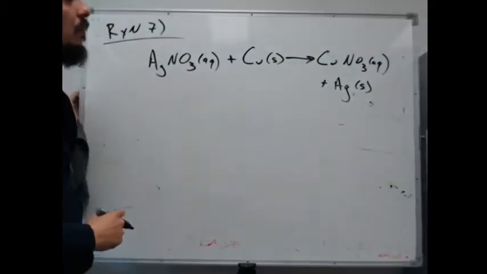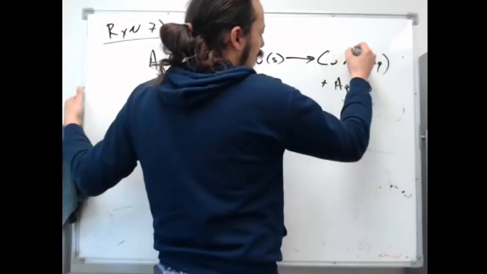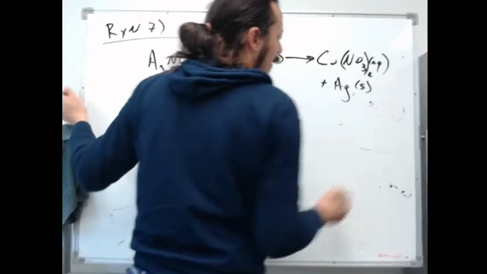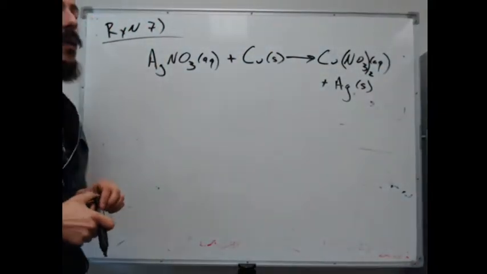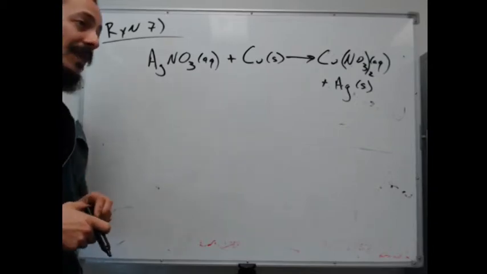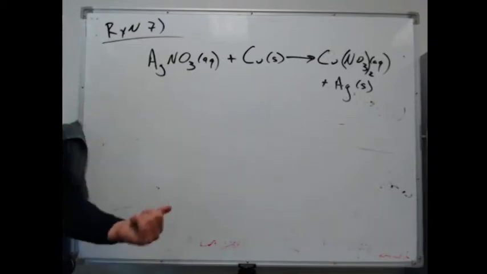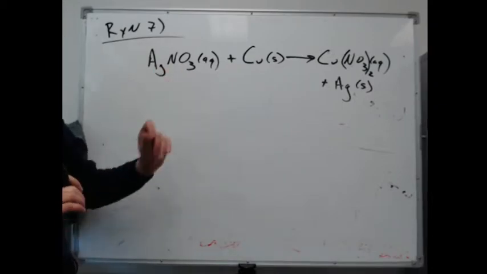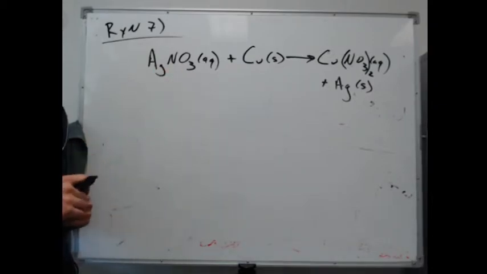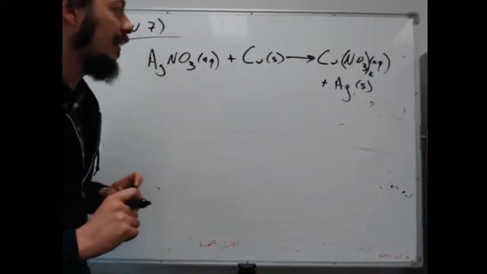Now, it's difficult to tell right off the bat whether it should be copper 1 or copper 2. I happen to know in this reaction that's actually going to make copper 2 nitrate. And when we take Chem 125, we're going to make sense of that by looking at the standard reduction potentials, but that's a bit further in the future, right? Where we can start to actually look at the energetics of reactions. To define why a particular reaction happens, we need to know more about energy, which is all Chem 125 is about, really, the energetics of reactions.